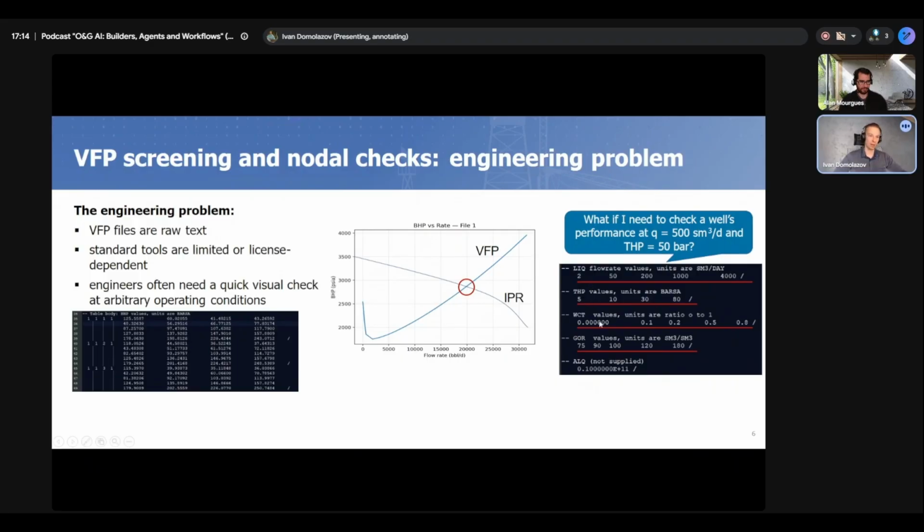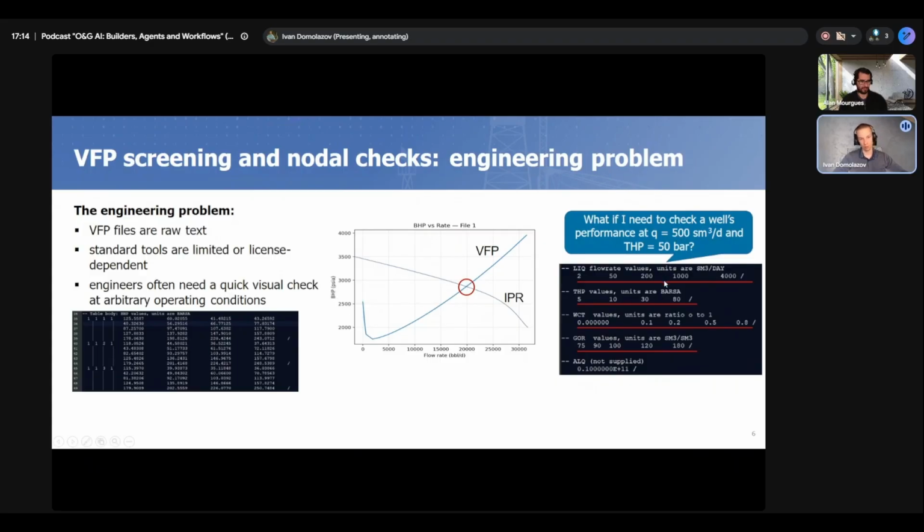Let's say I have a few nodes in a VFP table, but I need to check the well's performance at custom defined parameters. Let's say I have liquid flow rates 250, 2,000, 4,000, but I need to check well performance at a flow rate of, let's say, 500 cubic meters per day.